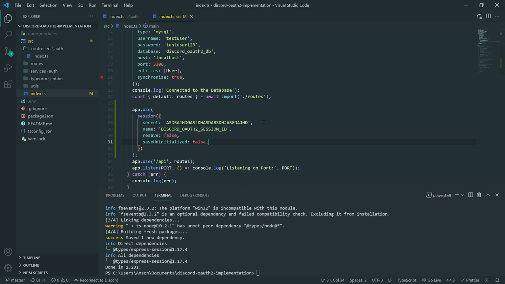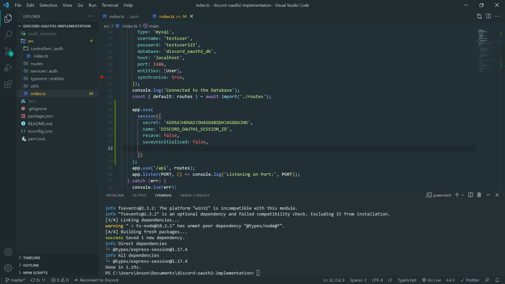If you use something like connect-mongo, which is for MongoDB, that's going to configure it for that. But we're going to be saving the sessions ourselves, so we're not going to have to worry about any of that. Like I said, I'll show you guys how to set all that up. We're also going to set up our own serialization and deserialization functions.